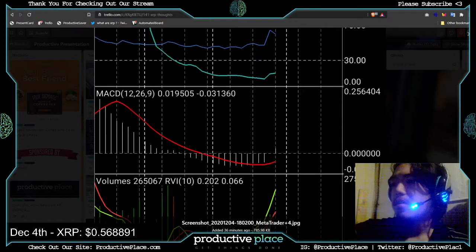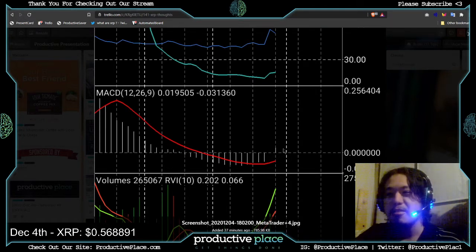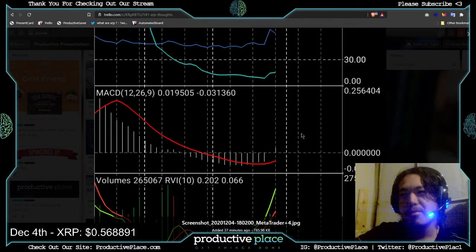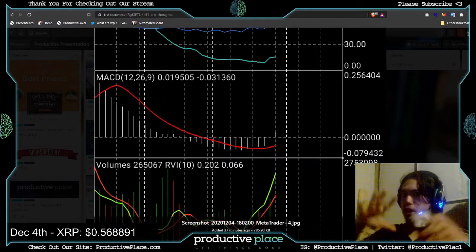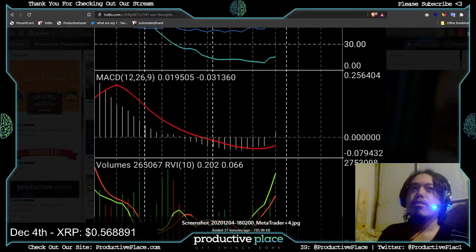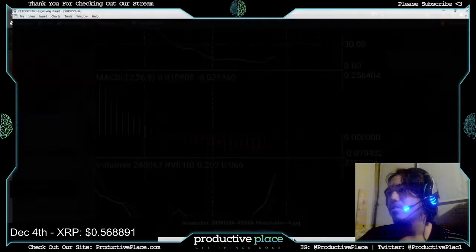But what's interesting is this MACD part. We already got the first little candle here. So does that mean we get 6 more candles before kaboom? Probably not. It was probably going to be way sooner than that. But maybe the big picture move could be in 6 months for sure. So like maybe right now we could break. I'm going to pull this up on a current chart here.